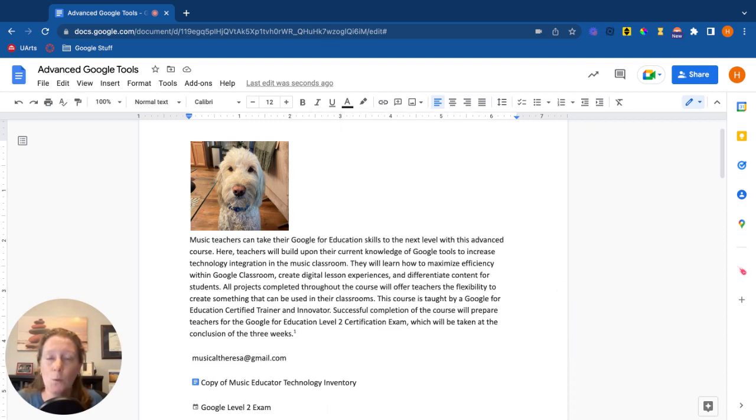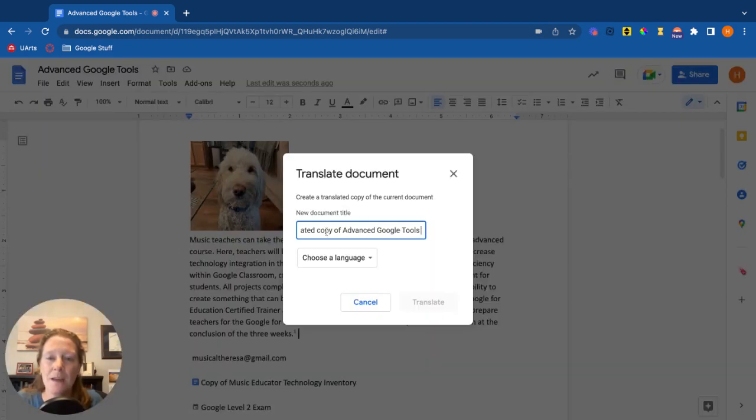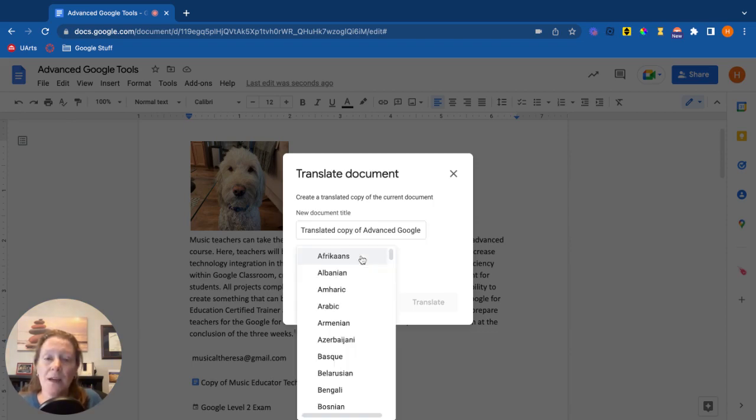Finally, in the tools menu, worth mentioning is the ability for you to translate your document. Oh my goodness, this is amazing. So click on tools, scroll down to translate document. What it's going to do is create a brand new document, and it's titled translated copy of whatever the document was titled. And you have a choice of all these different languages.